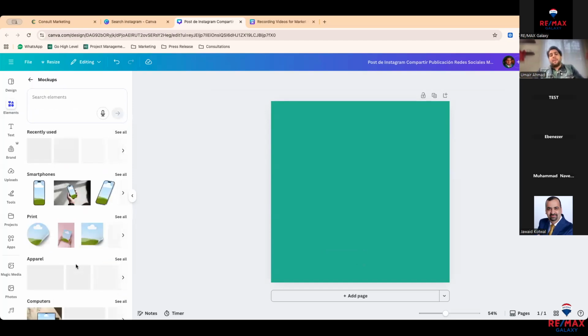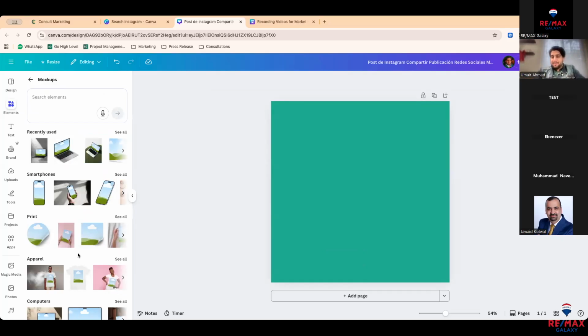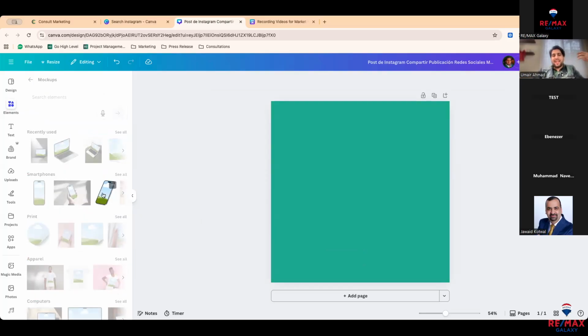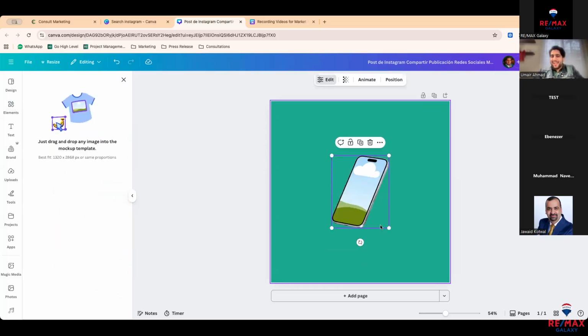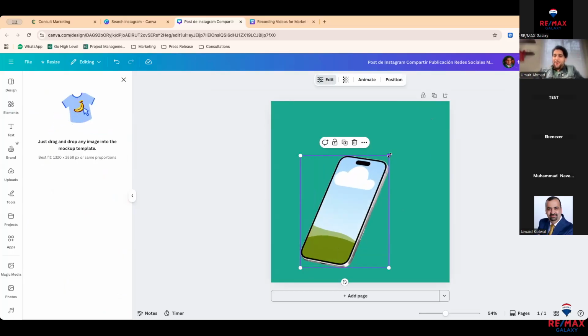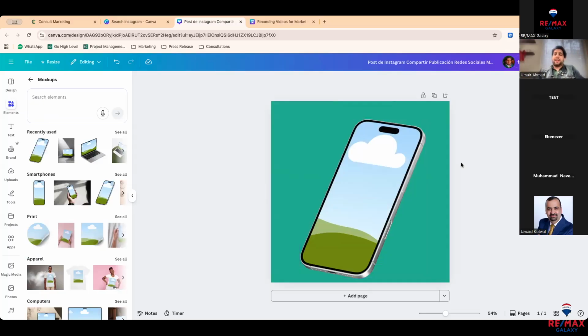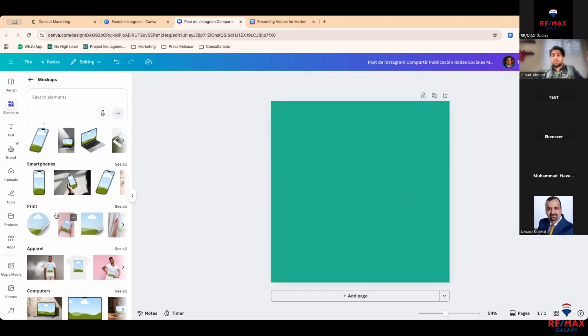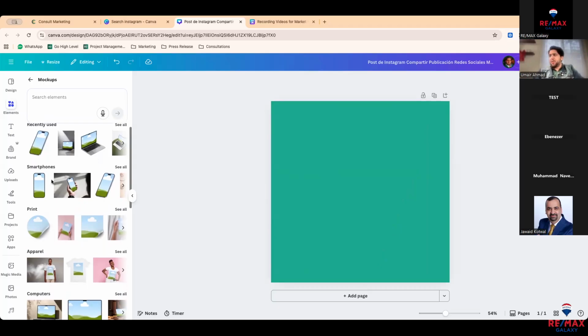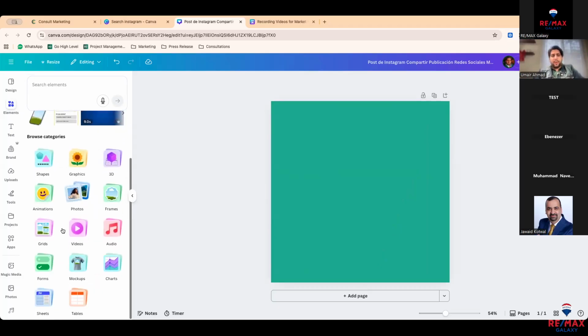They also have a mockup, a separate mockup section, which is similar to what frames are, but it has a little bit more setting to it. If you see like the phone is a little bit more 3D, it looks more real. So you can also use these mockups. I use it a lot in my designs. Sometimes I put QR codes on these mobile phones so people can scan them and people know what to do with it, right? Oh yeah, I will show you a few examples. We'll create a few actually. I'm gonna have fun with it.